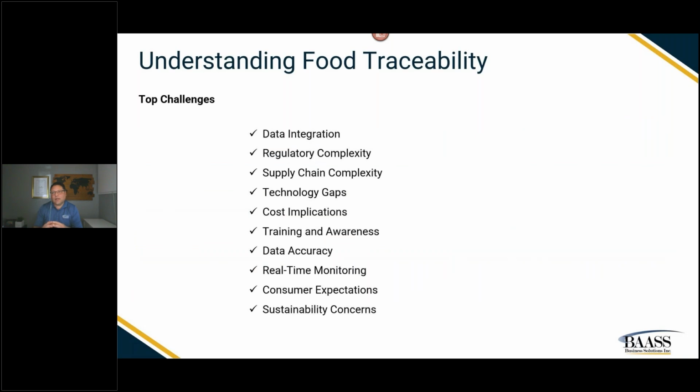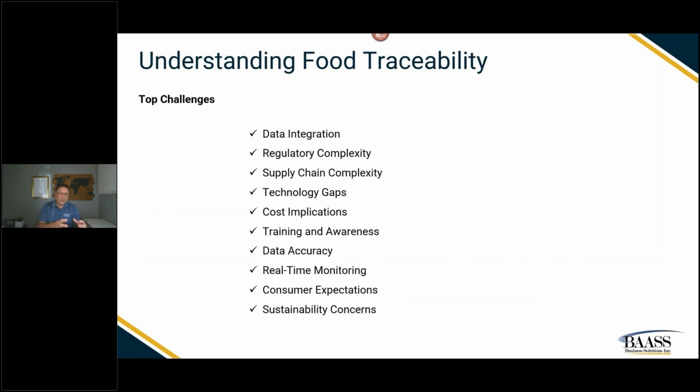Now, let's look at the top challenges for implementing or maintaining food traceability. It can be quite complex in industries like food, pharmaceutical, and manufacturing. So here are some of the top challenges. Data integration: merging data from various sources, such as suppliers, productions, and distribution, can be difficult, especially if systems are not standardized.